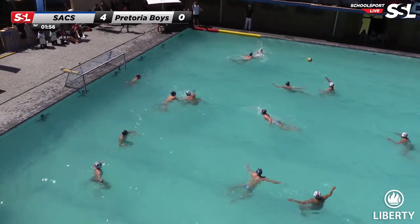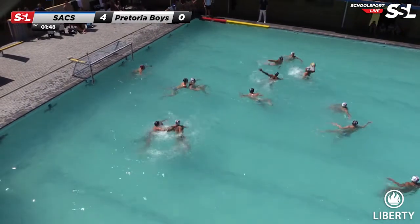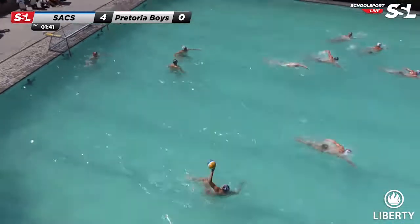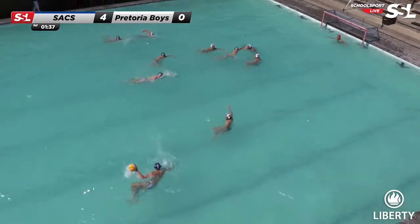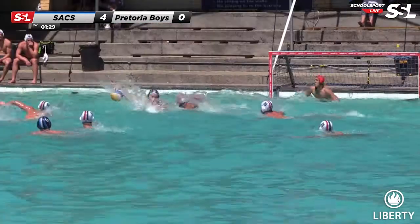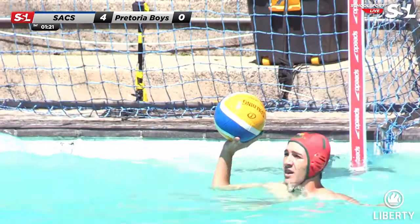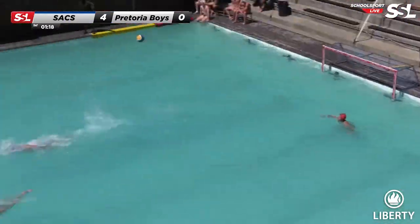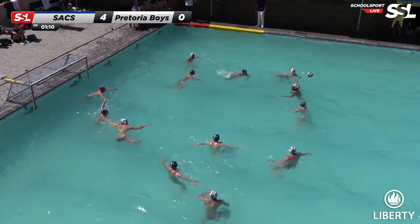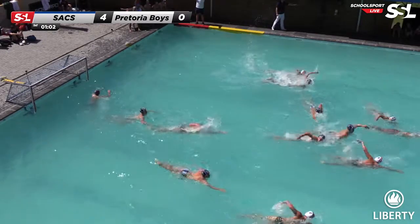Number six passes it to 12 on the right, back to Skierman, into the middle to number 10. The way Paris chases up he looks like the Eiffel Tower — fantastic player. Ben Hartley gathers, passes to Matt Bliknot, this workhorse on the right. Oli Skiermans calling for the ball — gets it on the hand but drops it. Faber could be up in the hole. Gets it to Faber. He spins the player but Pretoria Boys are dropping three on Josh Faber. Sacks might need to use another attack. That really shows the respect this Pretoria Boys side has for Faber — a contender for player of the tournament, possibly the team of the tournament too.